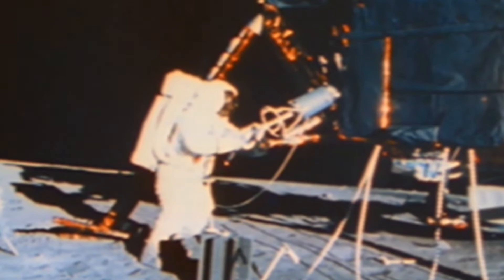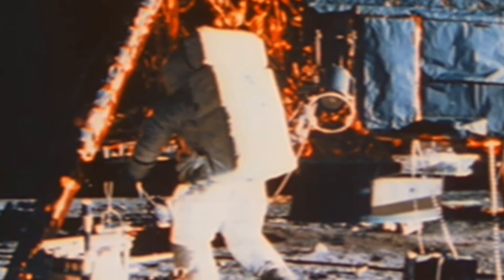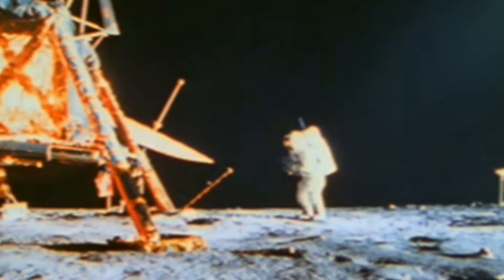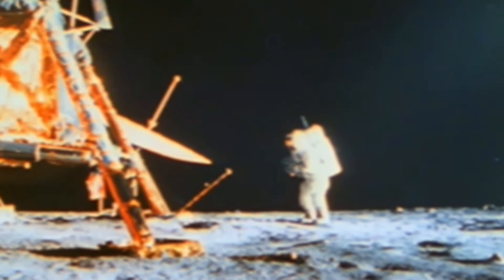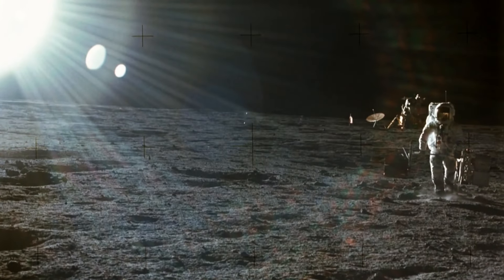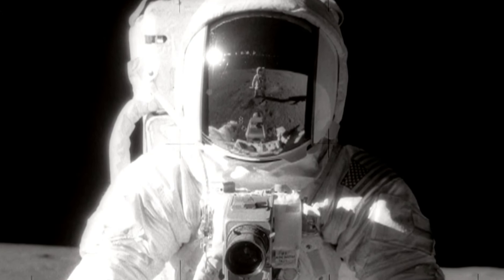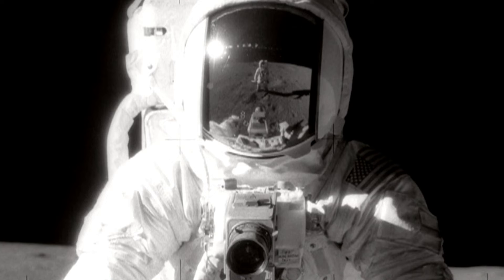Bean reflects: 'We'd spent a lot of time being trained to take photographs on the moon. They didn't have automatic focus then, they didn't have automatic exposure — you had to set them manually. We didn't screw up one single frame because we had this good training.' In spite of challenging photographic conditions and a totally alien environment, Bean and Conrad capture images of incredible quality. But for some, the pictures seem too good to be true.